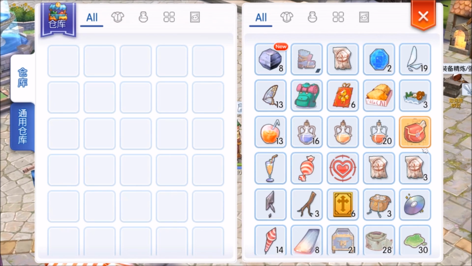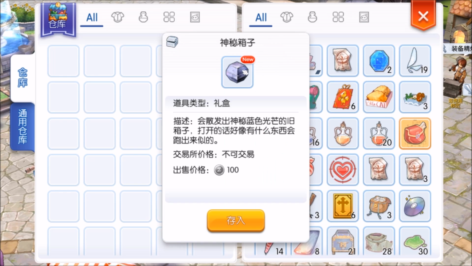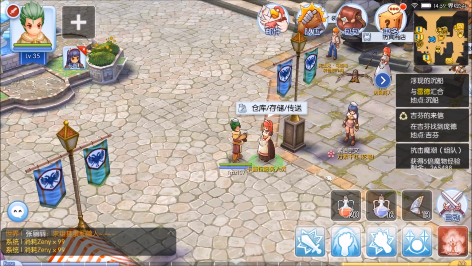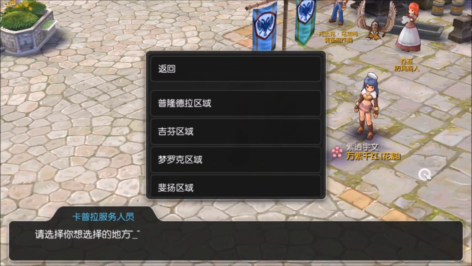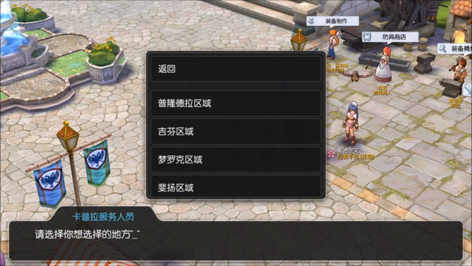So you can store all your junk or whatever you want over here. I'm gonna click it and okay. All right. And we're here to do teleportation, the third option. Oh, this window pops up. What is it? Well, I do not read Mandarin.